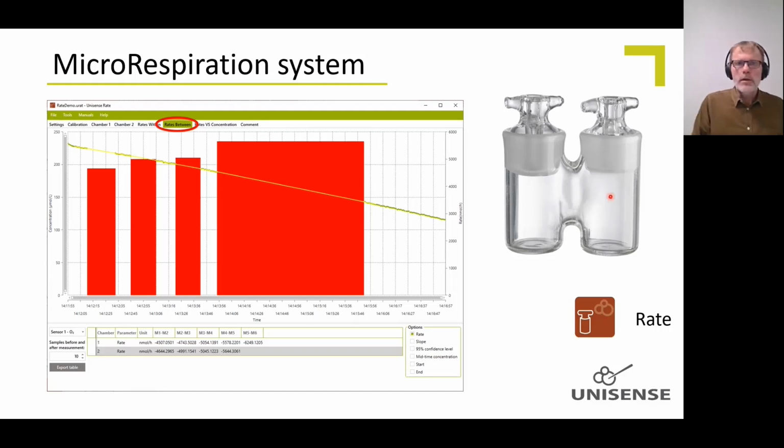And I just want to mention also that we have the double chambers like this. So in this case, you can have 2 sensors sitting in the same volume of water, so you can measure simultaneously with 2 sensors. And we can also do that for 3 chambers or triple chambers. You can have 3 sensors at the same time if you want.